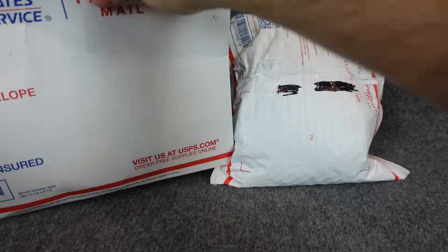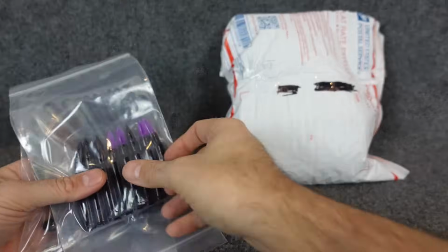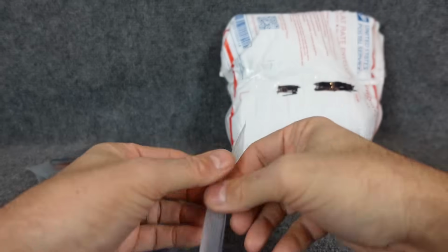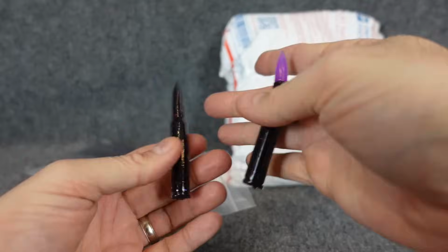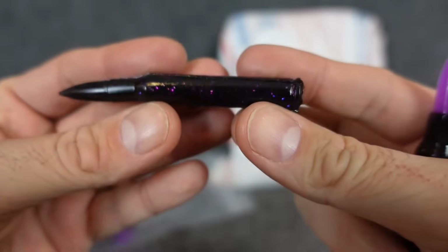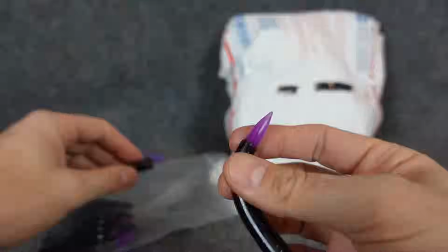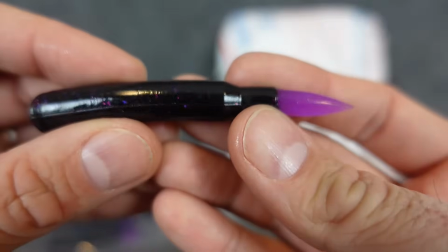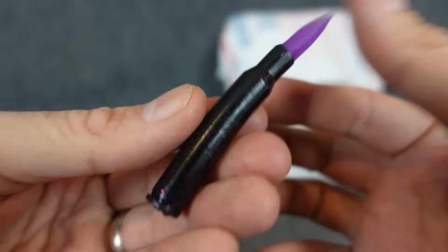Good work. Next up is from my man, Paul. I was actually just speaking to Paul again. Today he messaged me about these because, dude, I have never seen something like this. This is a 30-06 shell, and he made these with a 3D printed mold that he did based off of an actual 30-06 shell. And this one has a purple head to it. Black, purpley, red, bluey color change glitter in there.